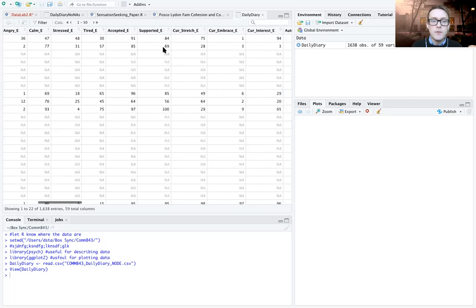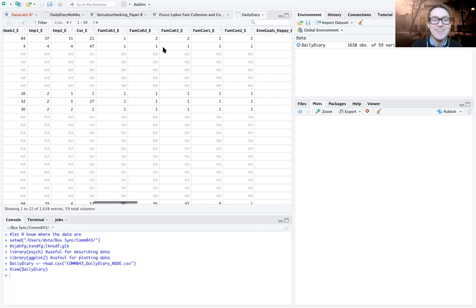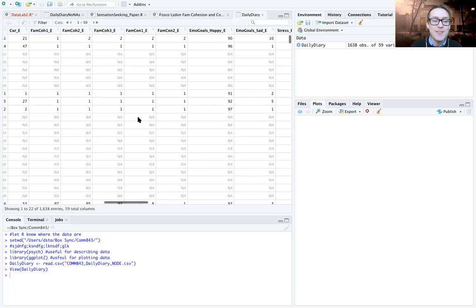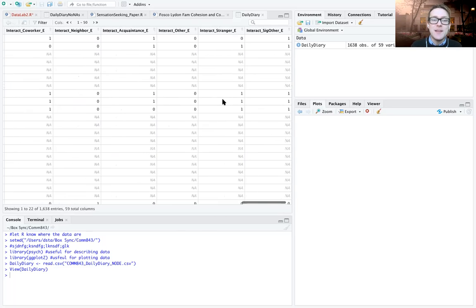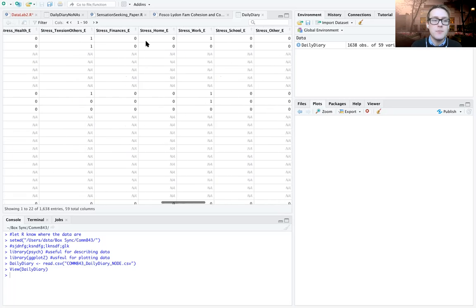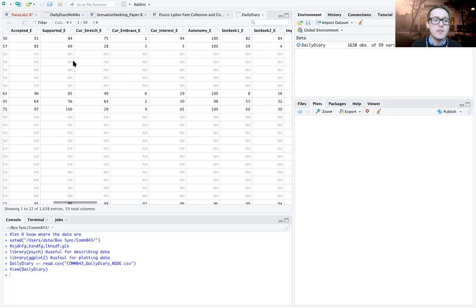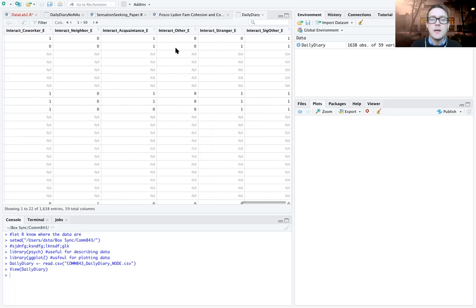So you can just kind of look through, it's kind of fun. I think it's fun, you can even kind of eyeball how things are changing from day to day for each person. And you'll notice there are different types of variables. There are some that are clearly binary, 0, 1. There are others that are more continuous, right? Going from, I think, 1 to 100 or 0 to 100.